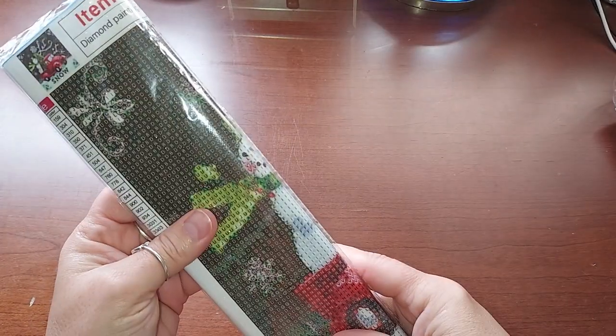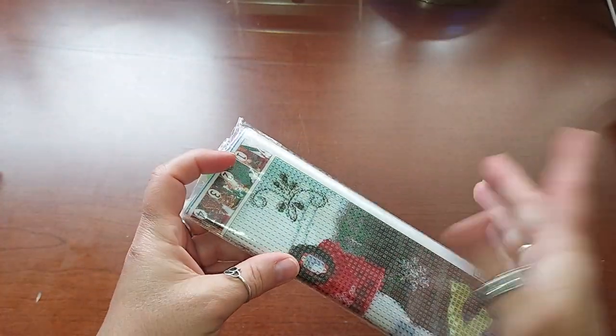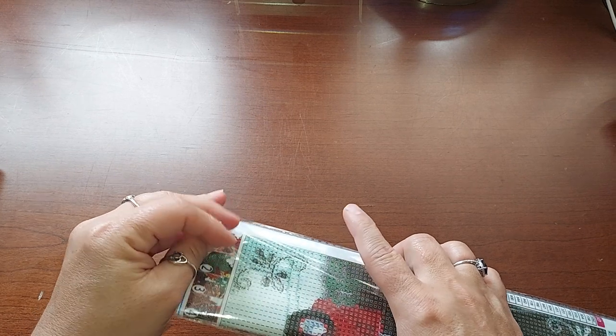That is that one. And then we will do, which one is this one? Oh, this one's so cute. These last two are wicked cute. Okay, we'll do this one. I actually love this set. I love this set. I actually got another four set.